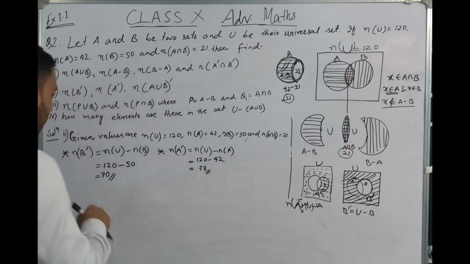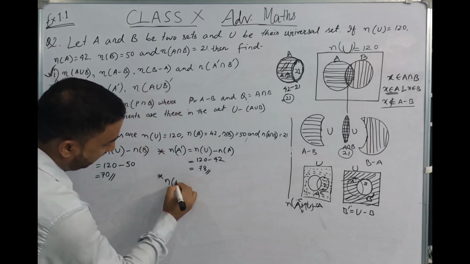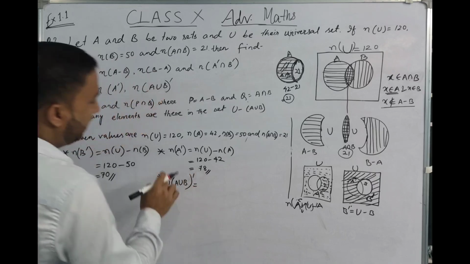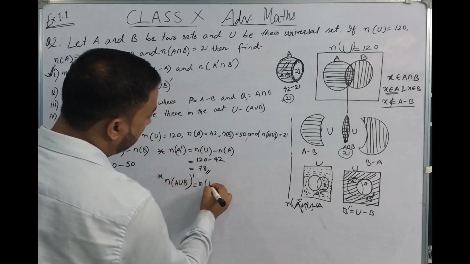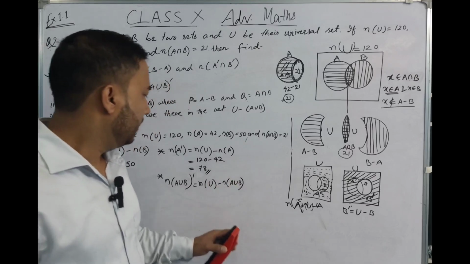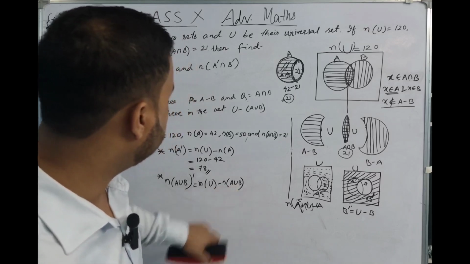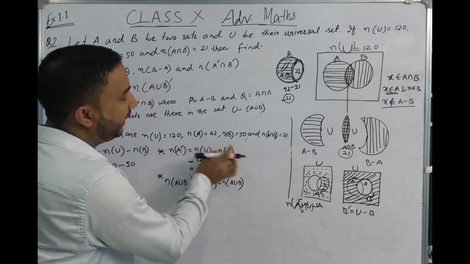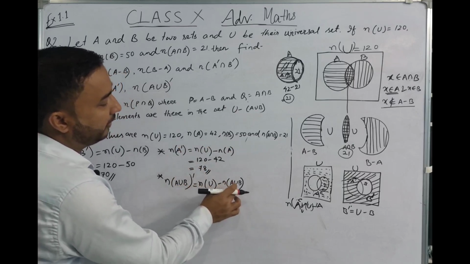Now, after that, you have to find the number of A union B complement, the complement as a whole. If it is A complement, you have to subtract the number of A from U. So here, for A union B complement, it is number of U minus number of A union B. Is it clear to you, guys? Where am I getting these values? Because number of A complement is equal to number of U minus number of A. Now in place of A, you just put A union B: number of U minus number of A union B.